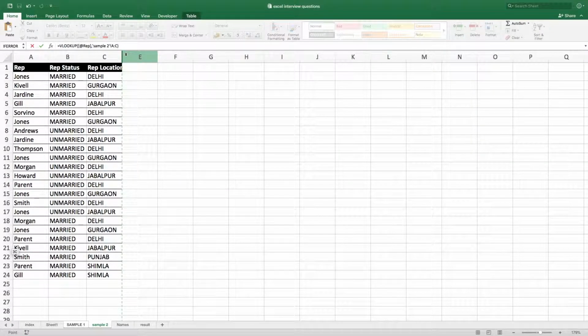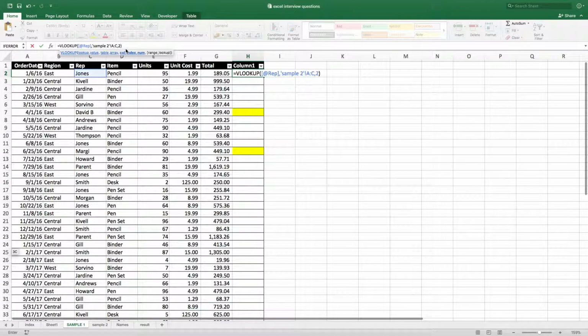So right now I'll be looking for column B. If you want, you can also choose just A and B, because we don't need C. But I am in the habit of choosing everything, so that tomorrow if I want to add one more field over here, I don't need to create the lookup again. So now I have to give the column index over here. I'll choose column 2, and then I will put one more comma.